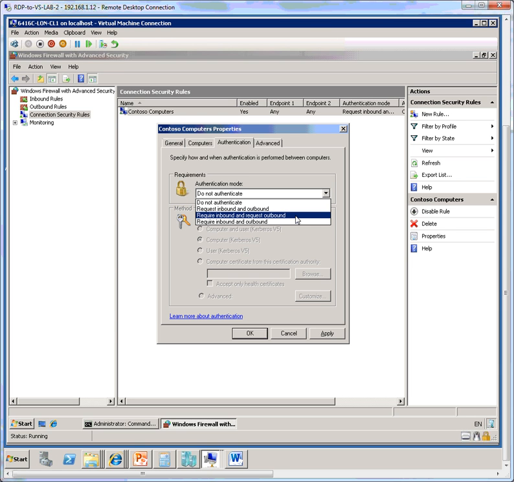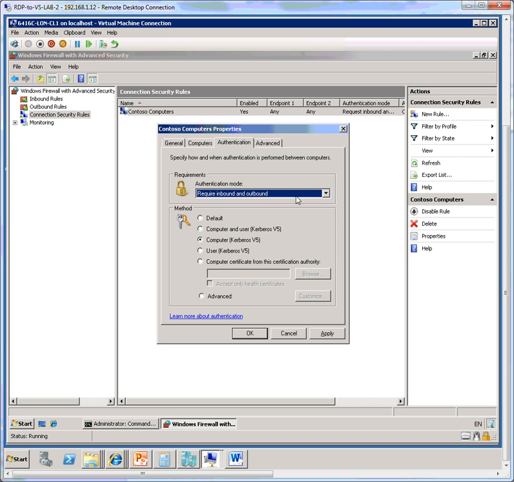So if the source computer does not have credentials or does not provide sufficient authentication, it can still establish a connection outbound. Finally, you have require inbound and outbound, which is the most secure, and this can make or break connections depending on what requirements have been met or not met in your network.